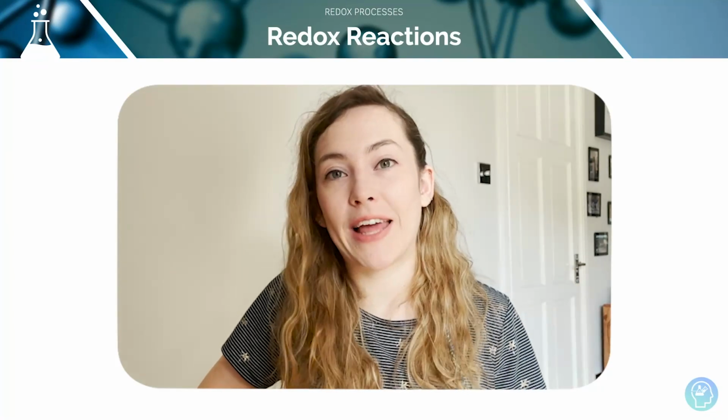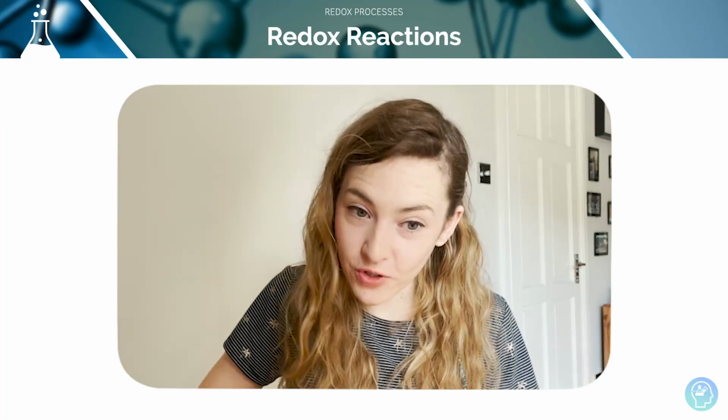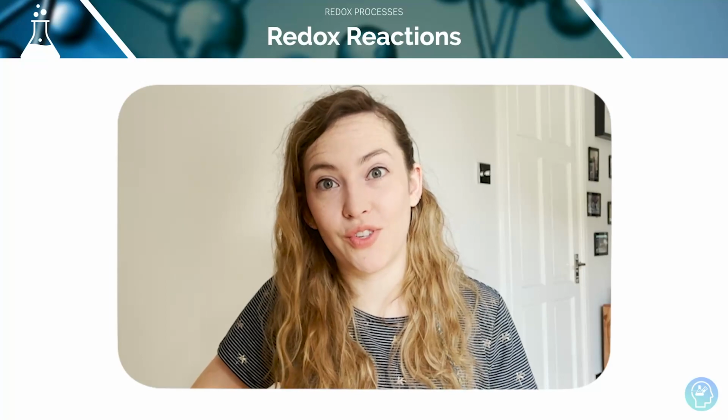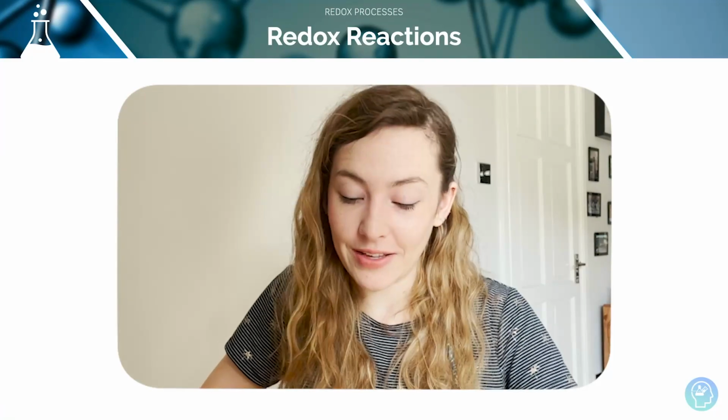In redox reactions, we have the transfer of electrons between two species. The electron donor is going to be oxidized and the electron recipient is going to be reduced. OIL RIG is a useful acronym that you might want to use in these reactions. Let's have a look at an example then.